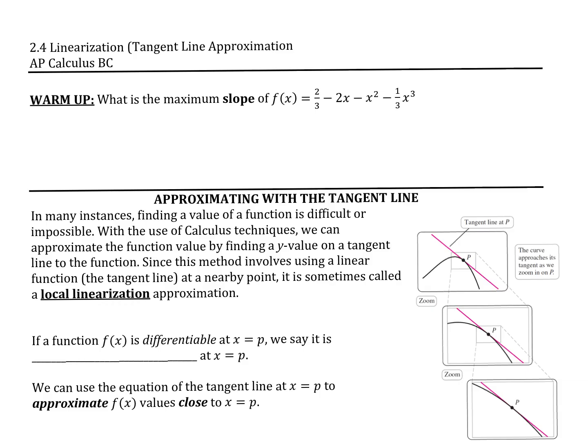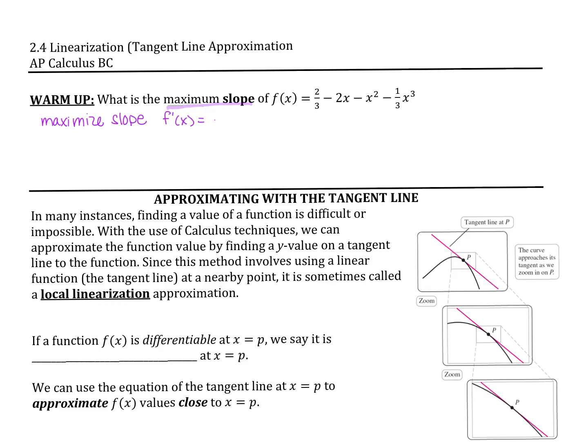All right, hopefully you noticed it is an optimization problem. We know that it is, mostly because of that phrase, we want to find the maximum of something. So this maximum slope is what we're trying to maximize. So I need an equation for slope. Well, what is that? If I'm trying to maximize slope, the first thing I need to do is write the equation for the maximum. And the equation for the maximum slope would be the first derivative.